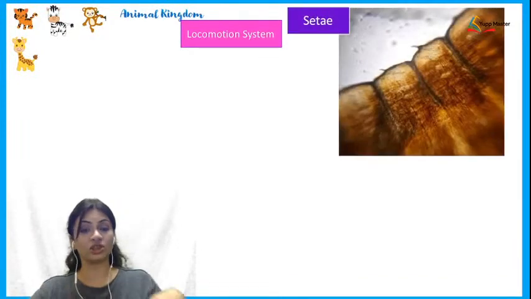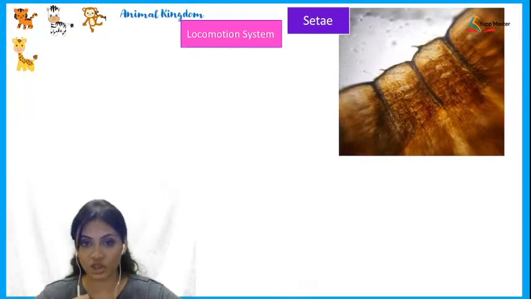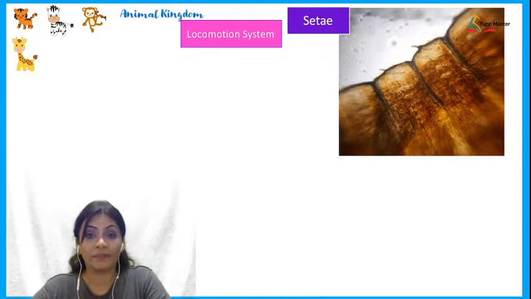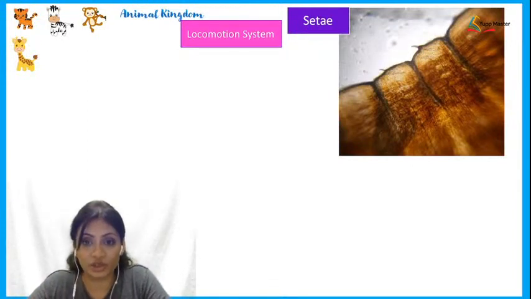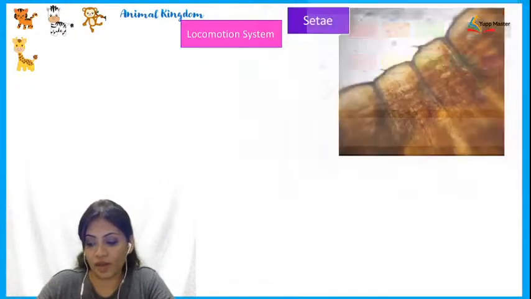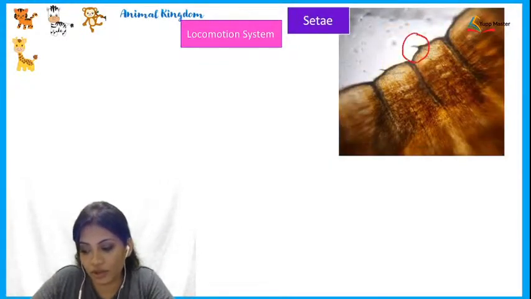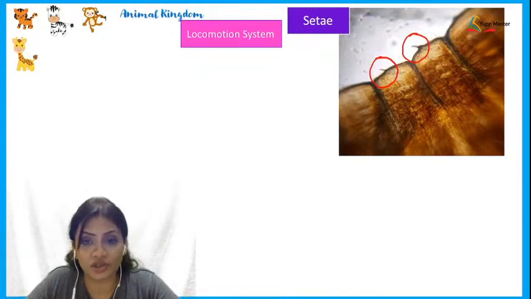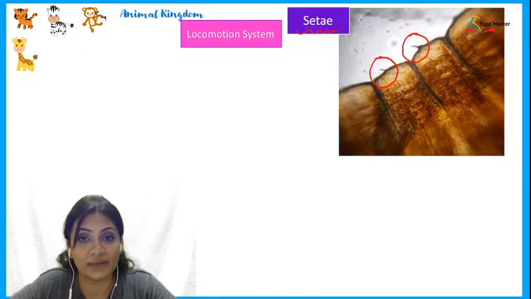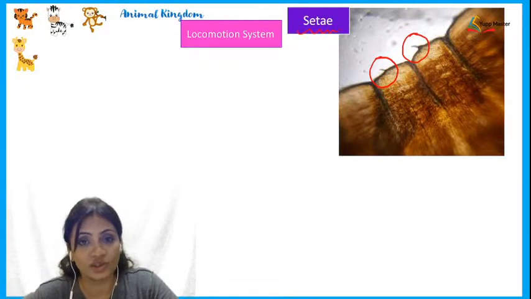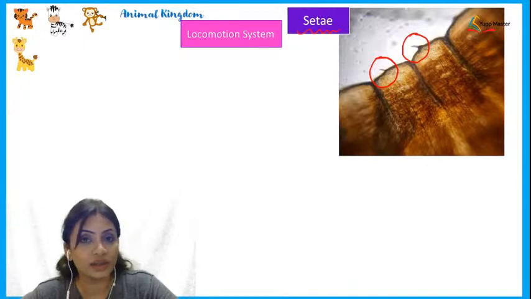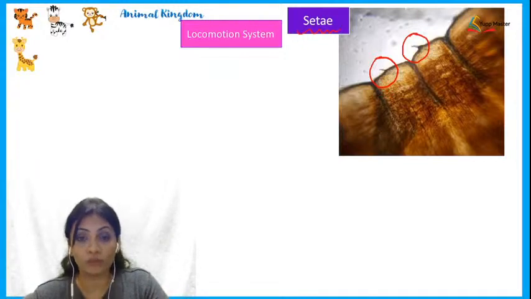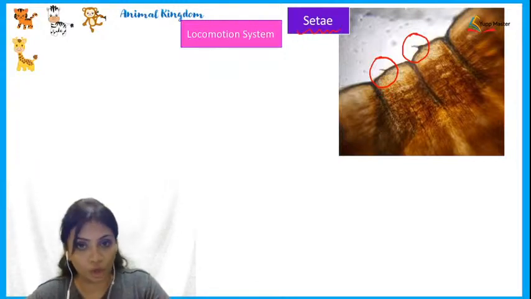Okay. Now they have special structures present on the external surface of their body, which is going to help these animals to locomote. Alright. Look at these small microscopic structures here. Alright, you can see them over here as I circle them. Look at this small structure here, and in the next segment, this small structure here. These small structures are what we're going to call the setae. Setae are those structures externally present on the body of an annelid, which help them to locomote. Setae are found almost on all the segments for locomotion.